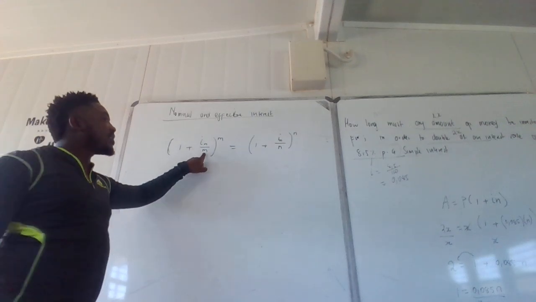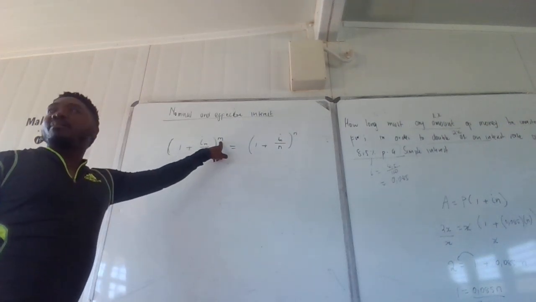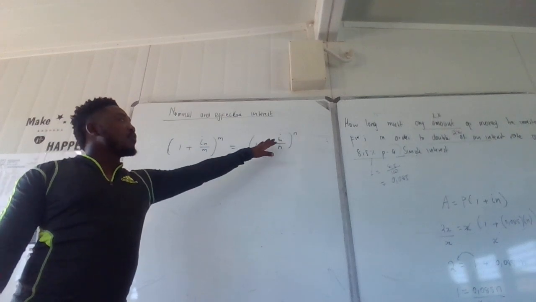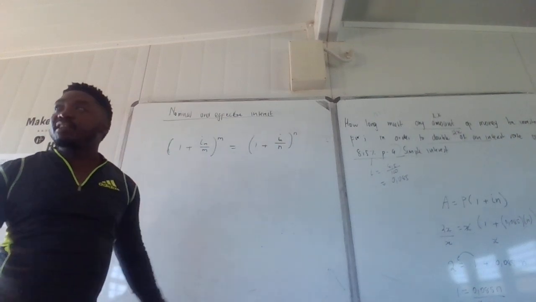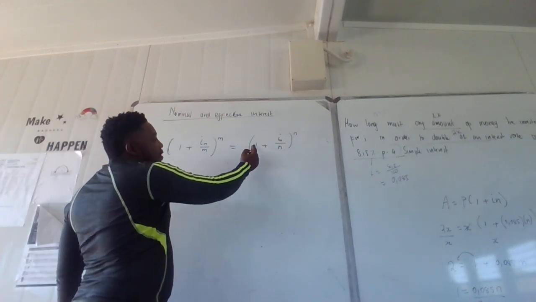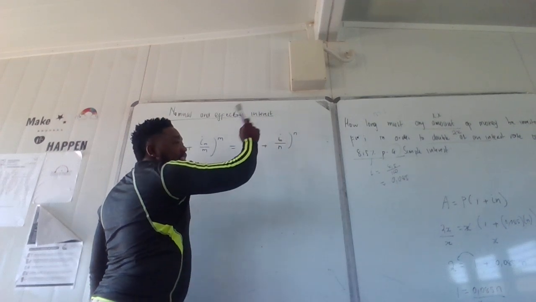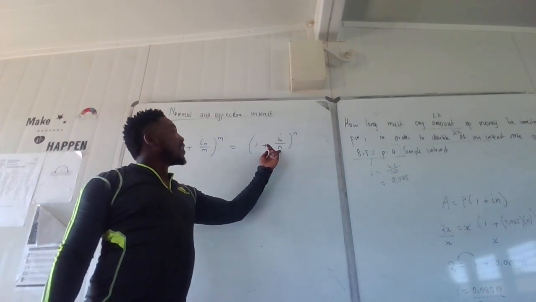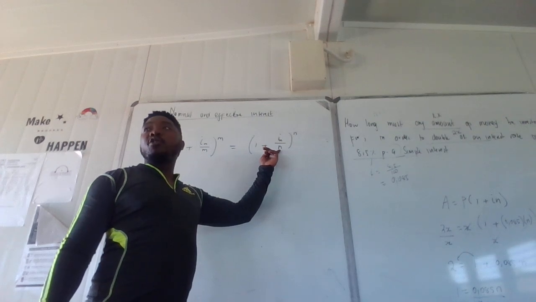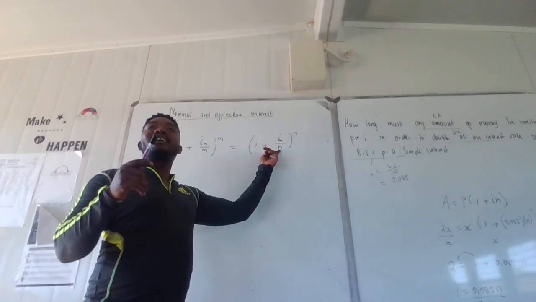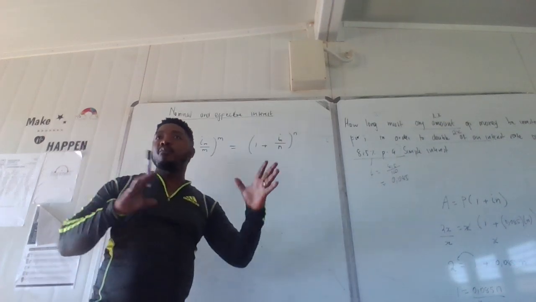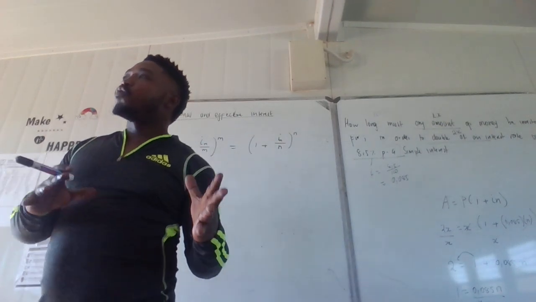You will write how many months in a year, and for a year you're going to multiply by the same number. Okay? And you count this side. Now you're changing to maybe weekly. Let me just say, for example, you have 1 plus the interest rate that you're looking for divided by... If you're going to weekly, you're going to ask yourself how many weeks are there in a year. Then you're going to divide by that number. So you always compare whatever you're changing to a year.